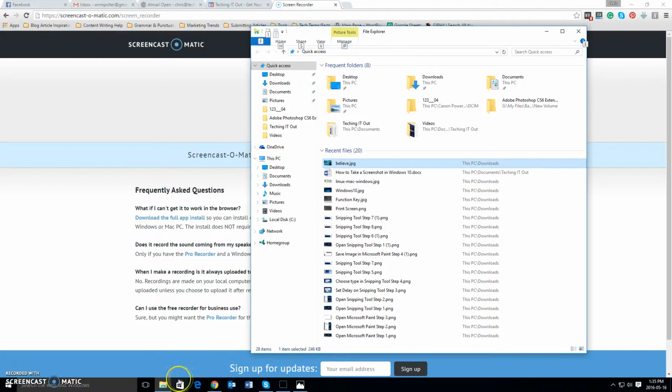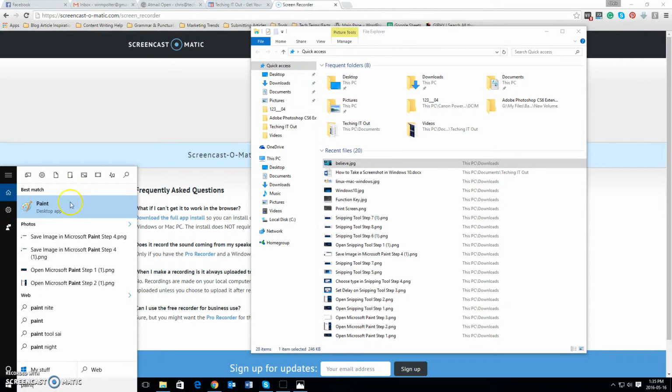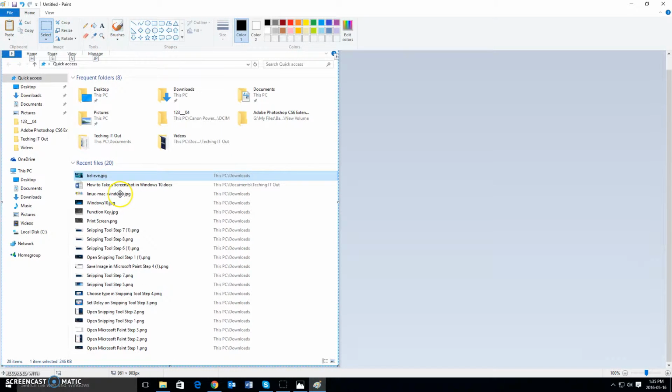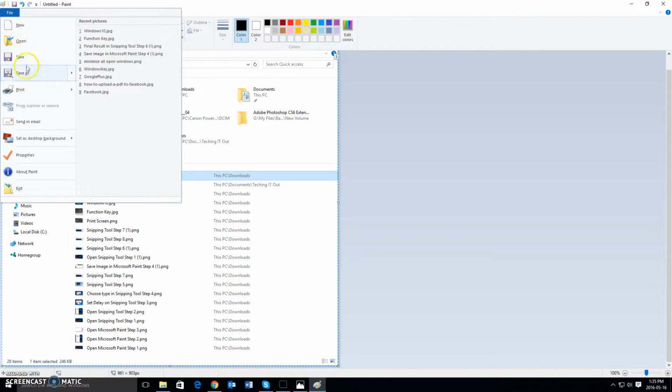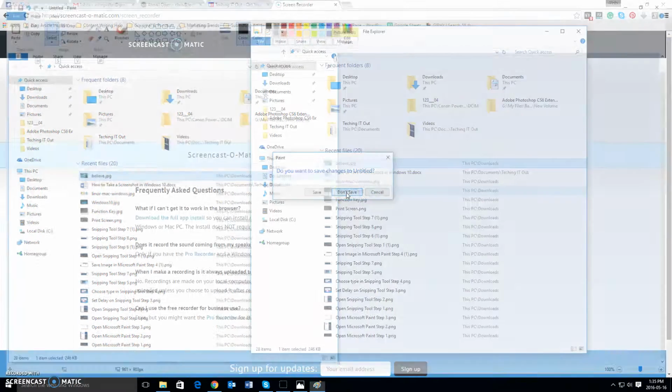And now what should happen is if I go back to load Paint like so, click on paste, and you're going to see it only pasted that active window. And simply like the other one, do everything you need to do to edit it in any way, and then save it or send it. And that's how easy it would be to take an active screenshot of an open window.